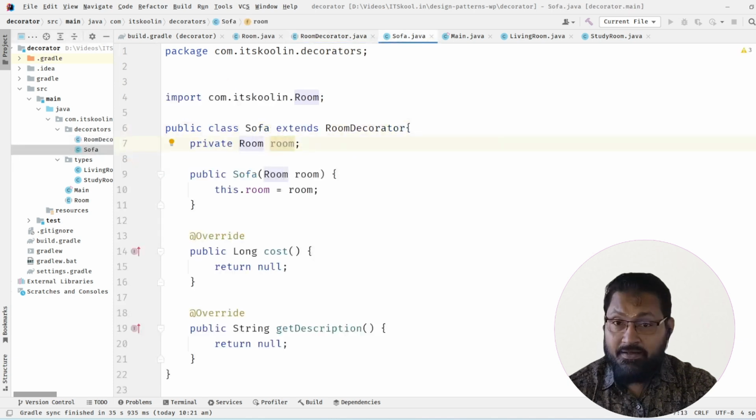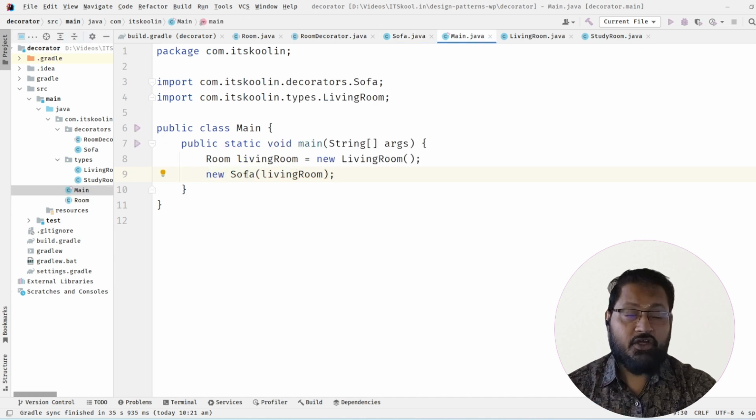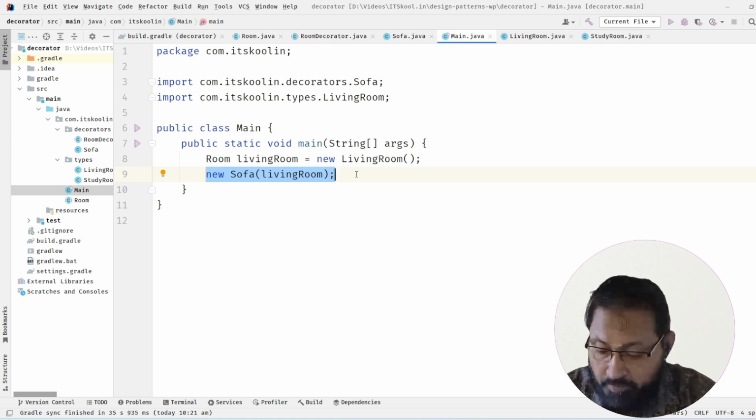In this particular Sofa, we are composing another Room as an attribute, and we have created a constructor. So when we create a Sofa, that's what we have done here. When we created this Sofa, we are decorating this living room by wrapping that particular living room inside this Sofa. Again, let's create a reference variable for this type.